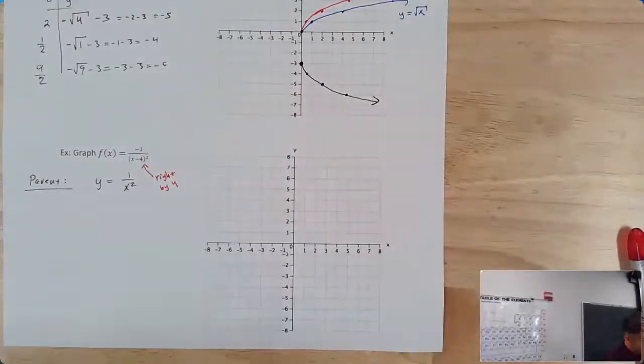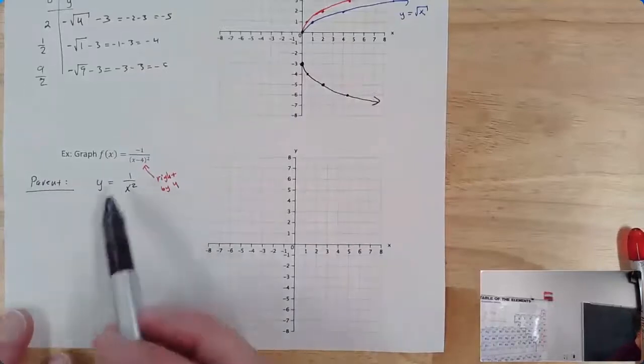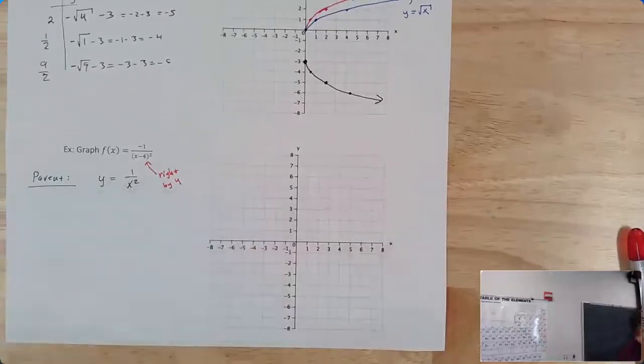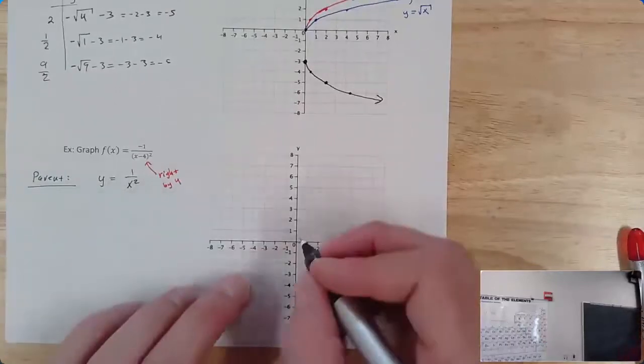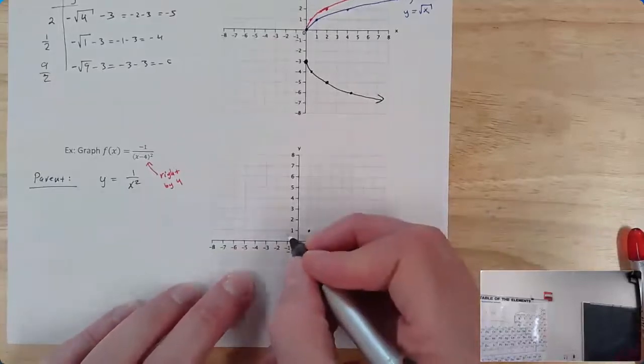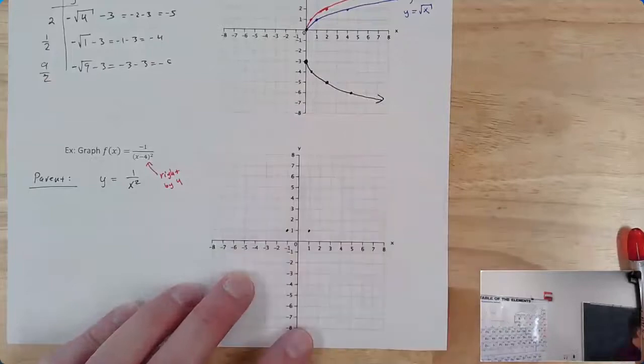So here's, and I'm going to graph all the graphs. So when I graph 1 over x squared, like just the parent graph, the things I think about that are important, there aren't really any intercepts. Like literally, there are not any intercepts. There is a vertical asymptote and a horizontal asymptote, and they're both at 0 until we start shifting things around. So the only points I really think about plotting for this graph are the points 1, 1, because if x is 1, y is 1, and negative 1, 1. X is negative 1, y is also 1.